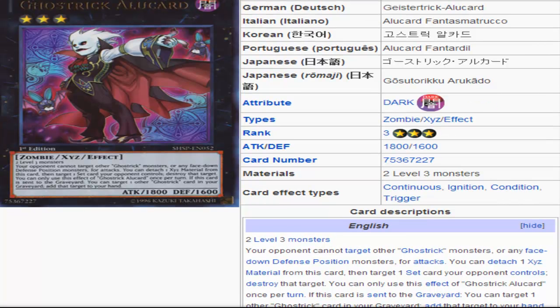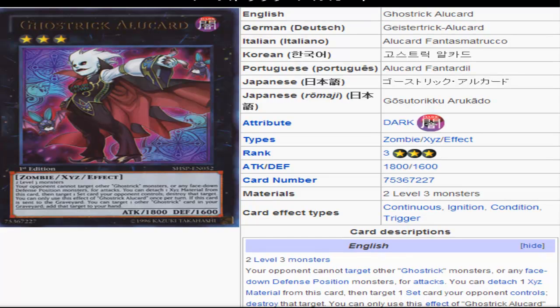So, forget the very first part of its effect and the very last part of its effect. Your face down monsters cannot be targeted for attacks. That's a good sign. Also, it is a Mystical Space Typhoon, miniature Nobleman of Crossout, rank 3, 1800 attack monster all in one card. This card is pretty decent, pretty dope.